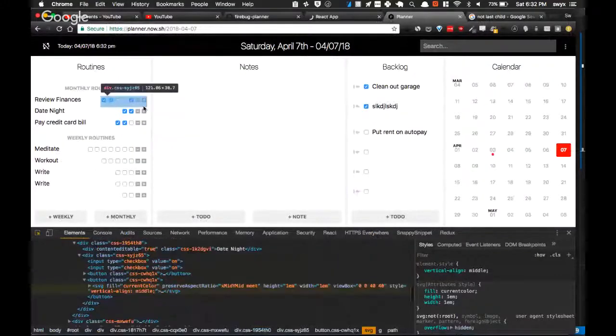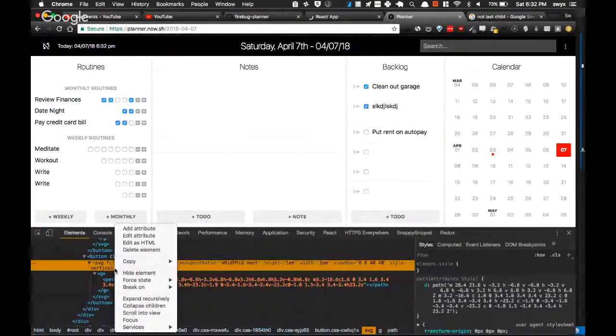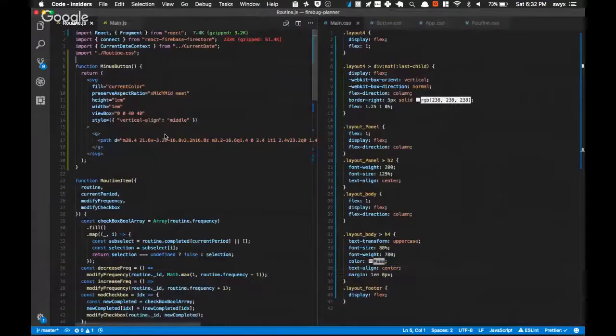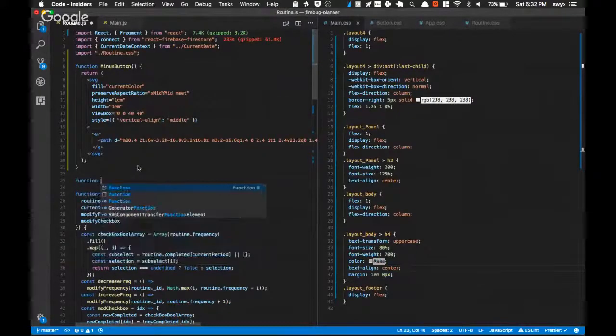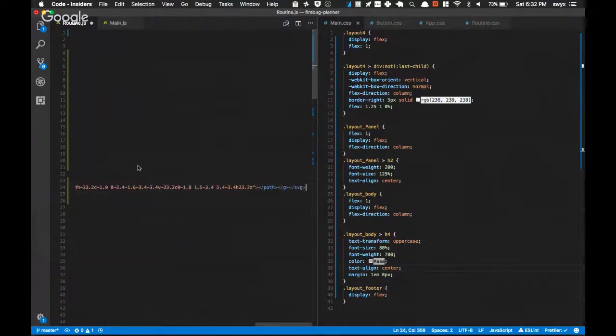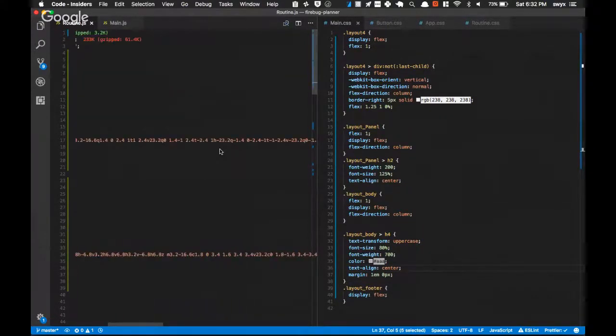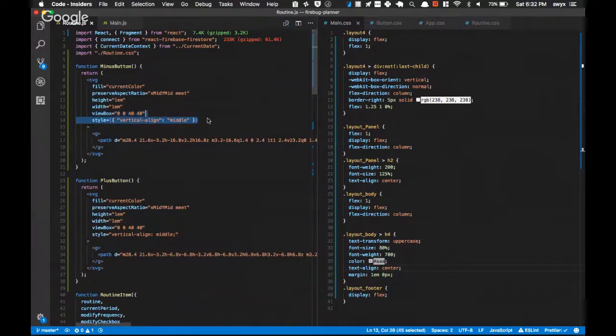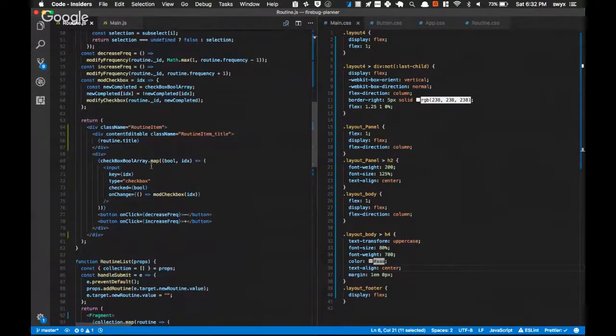Same for plus button. Just copy the element. SVGs and JavaScript. Go to color these at some point. So minus button, plus button, and then I'll use those in here.